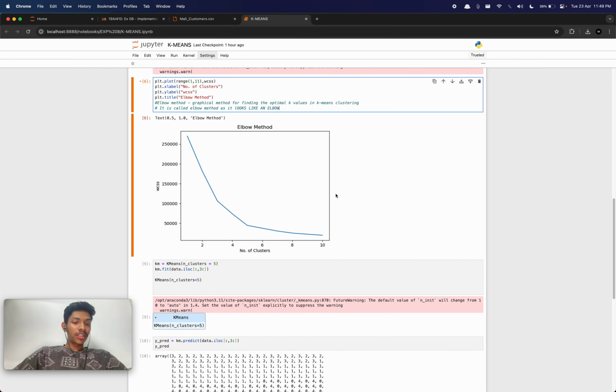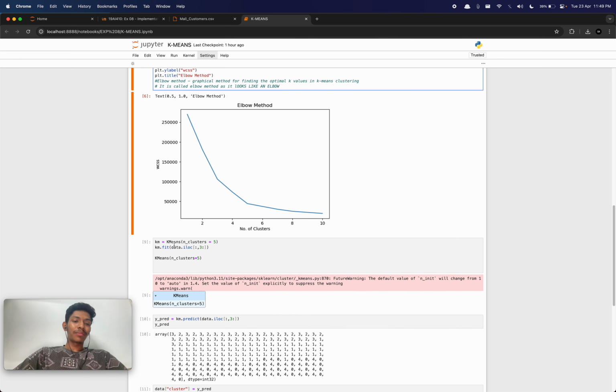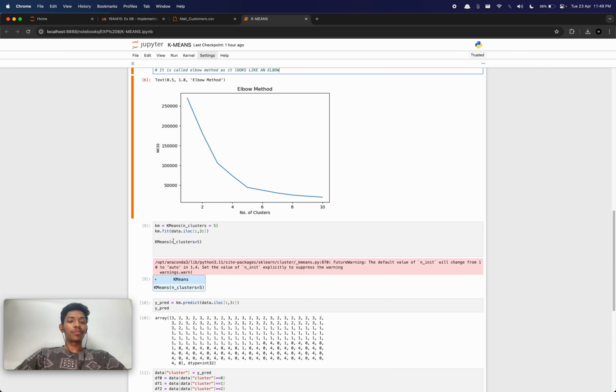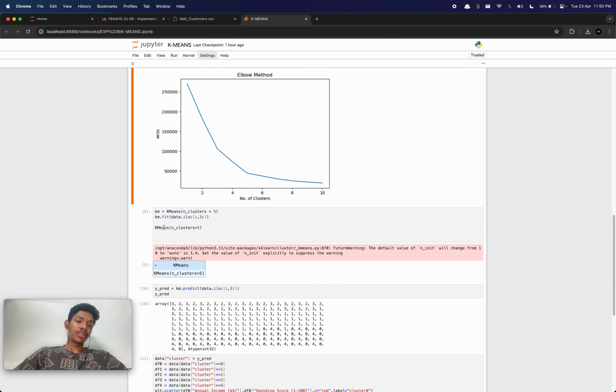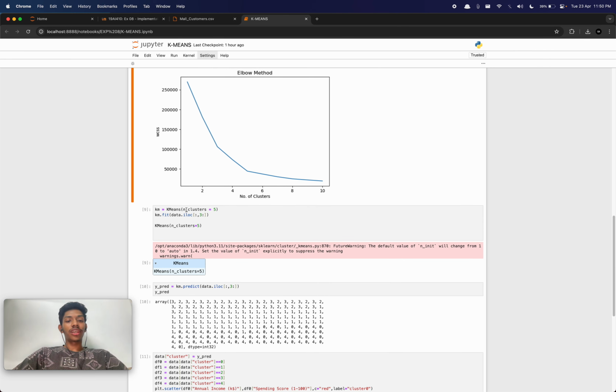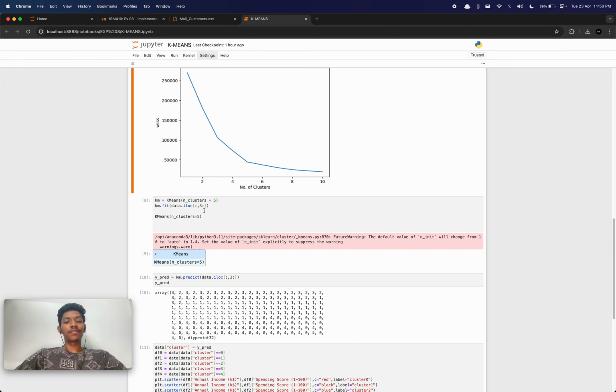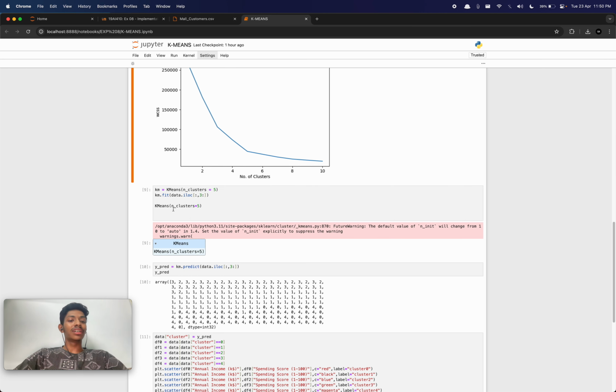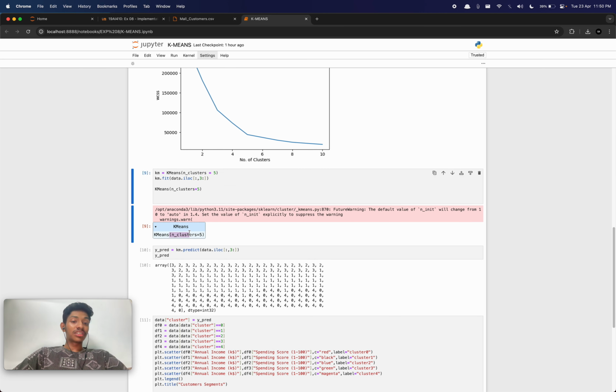Then we are going to again use k-means, short form km, as the variable. km is equal to KMeans with n_clusters, again a function call. Then we again use iloc for data, fit, which is a function. Again KMeans with n_clusters equal to 5. It shows the number of clusters we are giving, which is a total of 5 clusters.